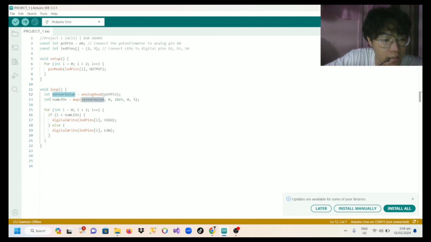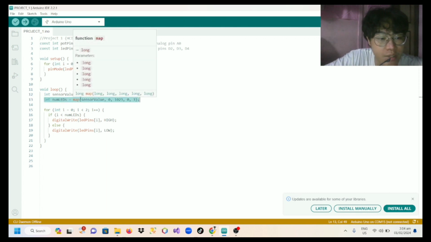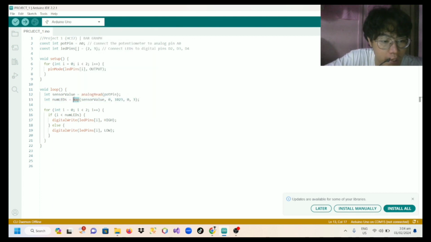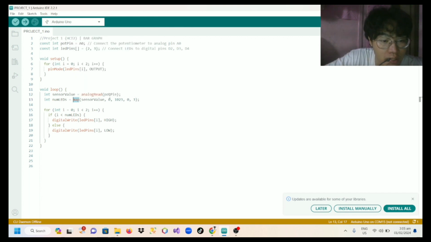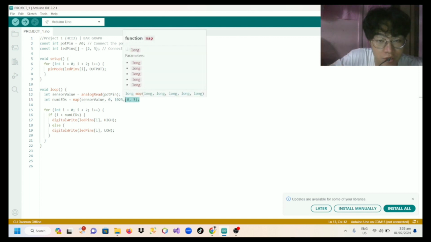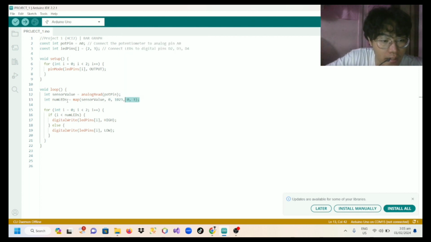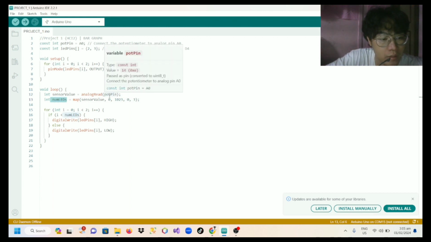On the other hand, there's another int numLEDs, wherein there is the presence of the map function, which is used to scale the sensor value from the range 0 to 1023 to 0 to 3, wherein the result will be stored in the variable numLEDs.